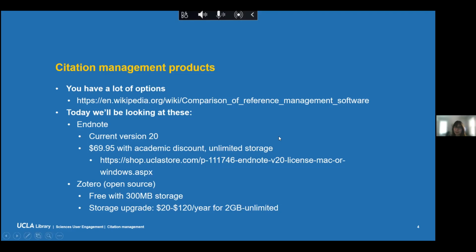So if you have a very big library with tons and tons of PDFs and you want to have it hosted on the cloud, Endnote does that for you, and it's included with the fee that you pay for it. And Zotero, if you hit the limit of your free storage, you do have the option to pay them to upgrade your storage space, or there are some workarounds for that because Zotero is open source. There are workarounds for how you can store your papers in the cloud without having to pay. So yeah, it is free.